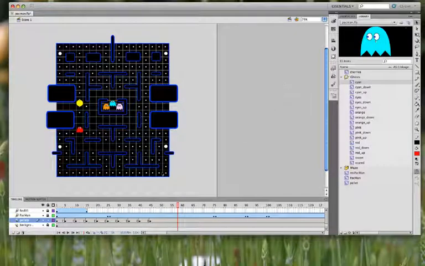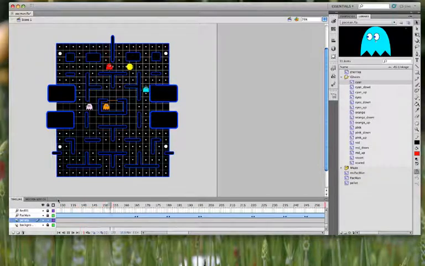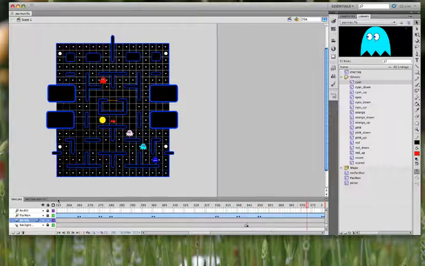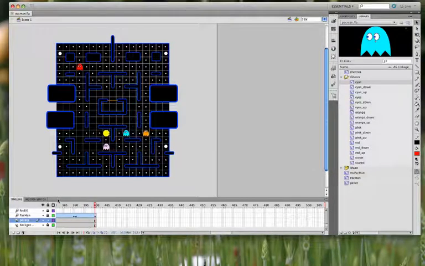So I'll give you an example here of the animation once it's been more complete, and then I'll show you a few of the pieces. Again, this is in the preview, so the movie clips won't animate. You want to have the ghosts pop out. I did this at about every 50 frames, and then when the pellet is eaten, they turn blue. When they are eaten, little eye shapes fly back to the ghost home. He's going to eat the cherry here, and a few other things that will be finished.